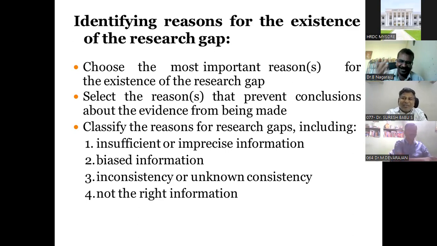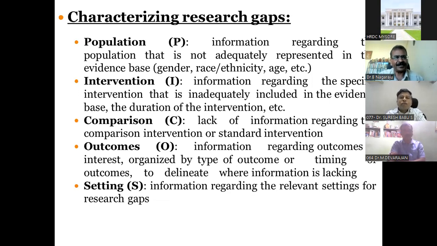I think it may take more time to discuss. So if you go through this sentence and do not agree with it, please tell me. Here we are identifying the reasons for the existence of the research gap. Here we need to consider the key characteristics: population based, intervention based, comparison based, outcomes based, or settings based. By having these concepts, you are going to identify the research gap, so whatever gap you identify is highly relevant to one or all of them.